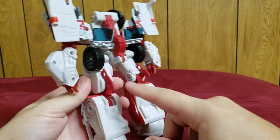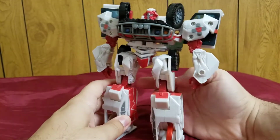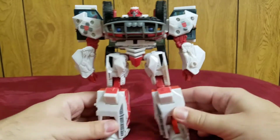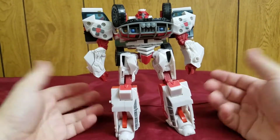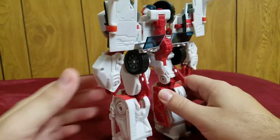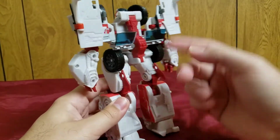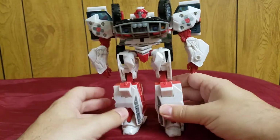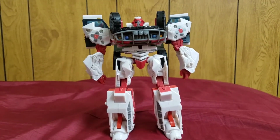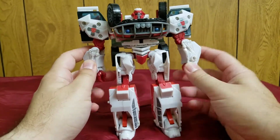Oh, and like what I was saying, this is where the rear bumper would have been, and honestly, how it would look is that you would have these pieces back here, sticking out. So the fact that they're missing slims down his legs, which actually improves the figure. And the other piece would be that this plastic part would just be hanging out there, but I think it would also serve as a way to store this in his robot mode. So honestly, the two pieces that I have missing, them not being there improves the robot mode. It slims them down a bit. So yeah, it only really affects the vehicle mode.